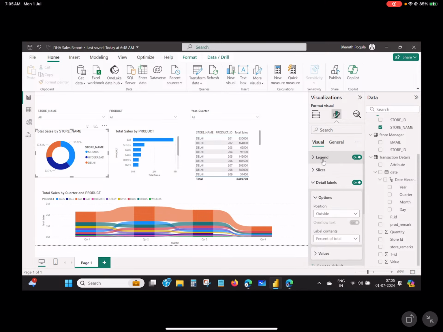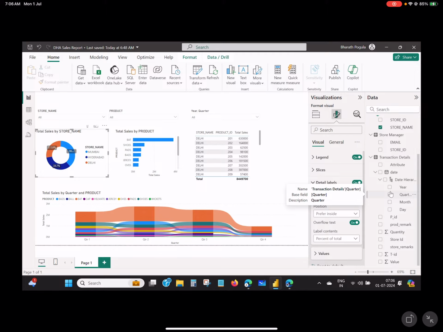So outside or inside. If I take inside, they'll come inside. If I take perfect outside, it'll go perfect outside. If I take perfect inside, it all comes inside. So you can choose the formatting option accordingly.